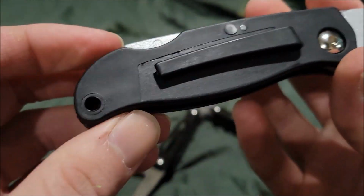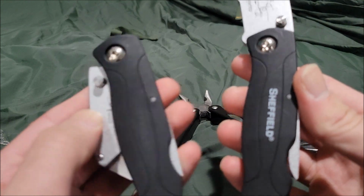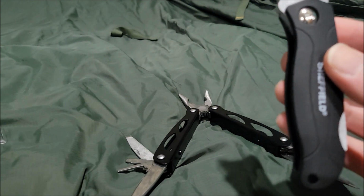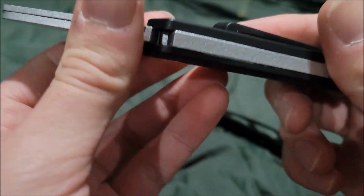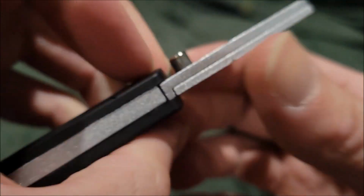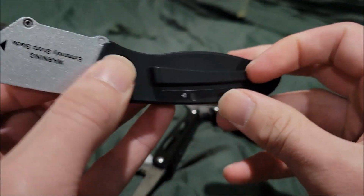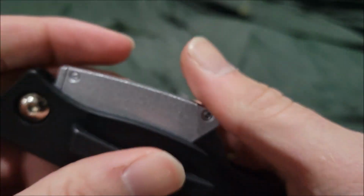Of course, you got the plastic body. Now, there's actually a second version of this one I have. This one's basically faded, a little bit faded, so it's kind of the same deal here. This one has more of a pop metal look. You can take this one off with the Torx screw on both sides. And, of course, a plastic clip and a little hole to put things like lanyard and paracord.